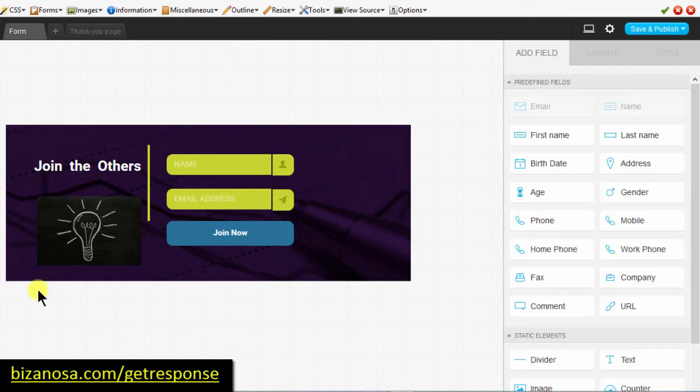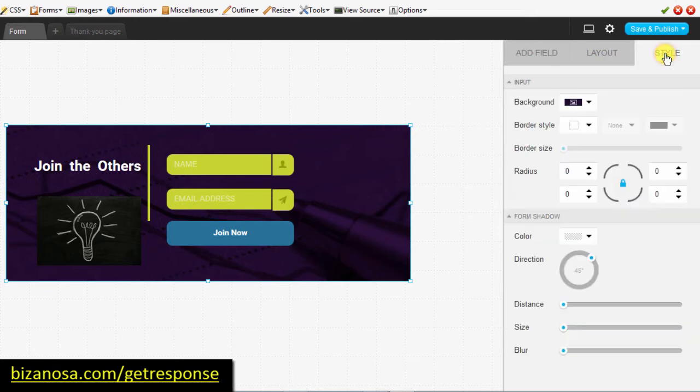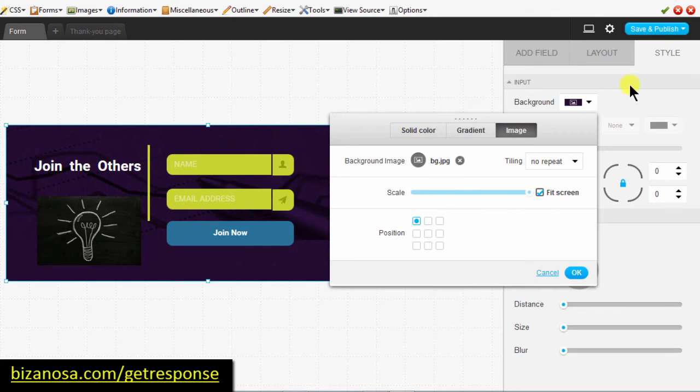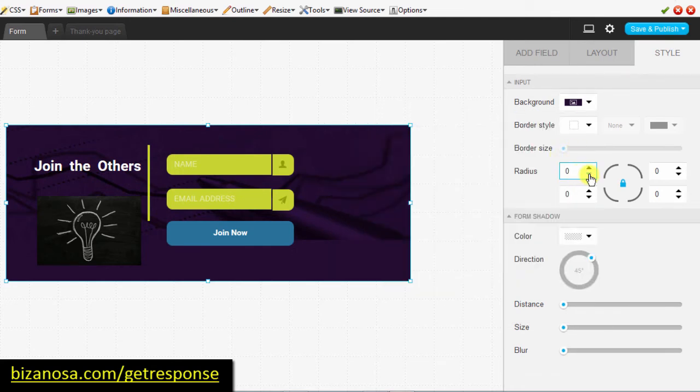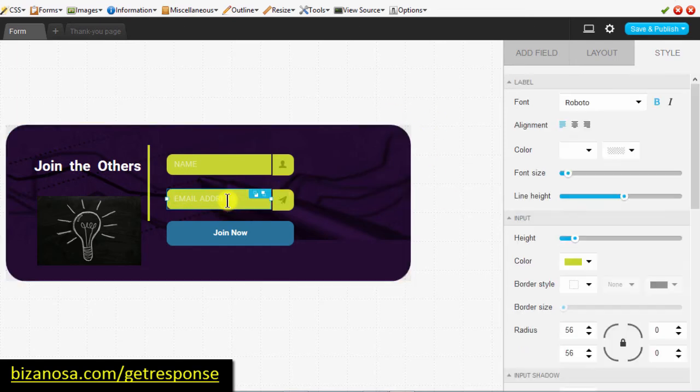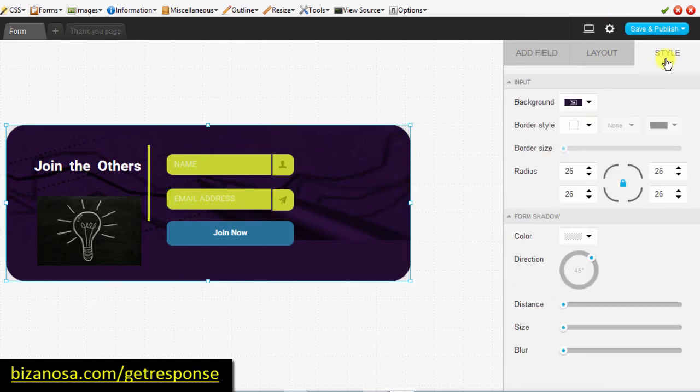So you can see that this is a very easy way for you. You can even change the background color of this. Once you click on it, just click outside here and then come and click on styles and background. You can even add a background image if that's what you want. If you want a border radius, you can add a border radius. And if we come back here, there is a border that has been created. There's a radius on the border. If I click outside here, you'll see it's much more visible. So here under styles, you can edit different things. You can change a lot of different things here.